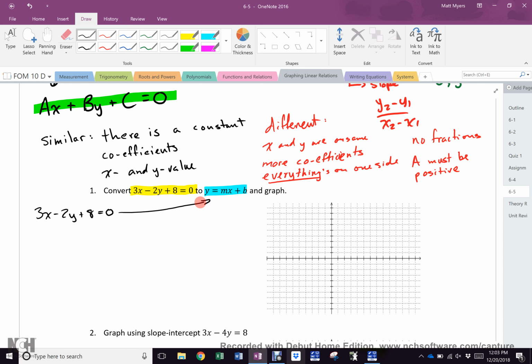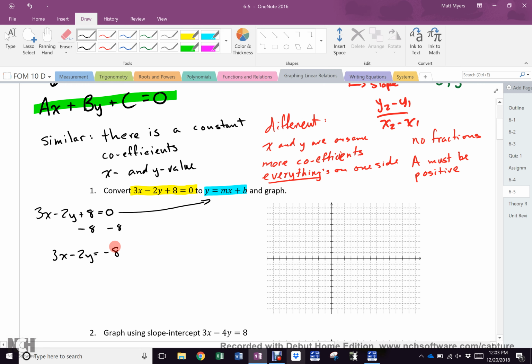Now, Zach and Tavi and Ariana, tell me one step to start with here. Move everything to the other side of equals. Subtract 8. So I said one step. Zach says we're going to subtract 8. If I subtract 8 from there, what else must I do? I must subtract 8 from there. So now I have 3x minus 2y equals -8.